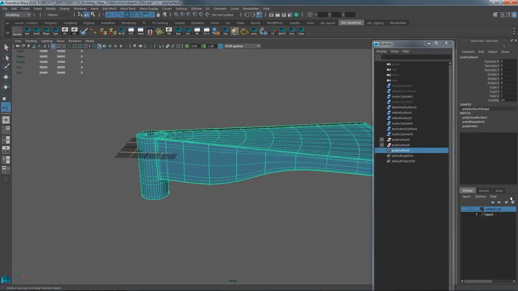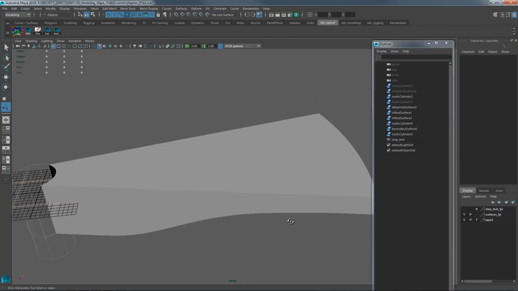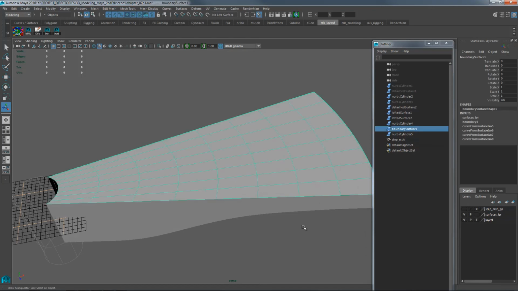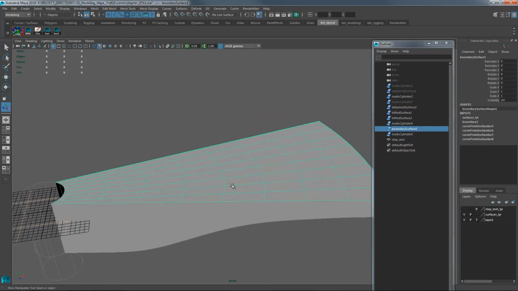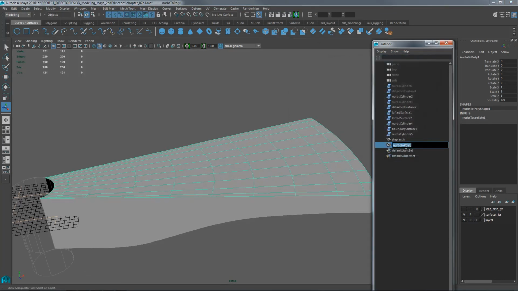Alright, place this new polygon object onto its own layer and name that layer. And delete construction history and name the object as well. Unhide the surfaces that you have put on a layer and take that top one and convert that one more time. And that one's going to become our wood piece.